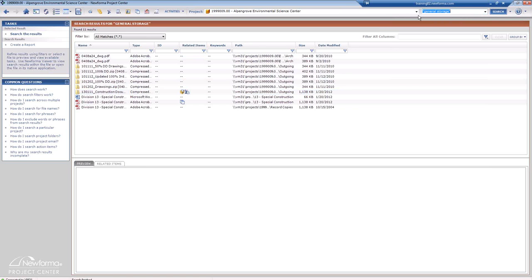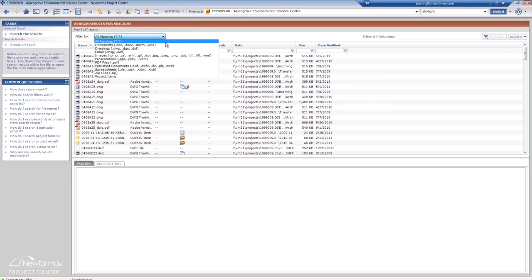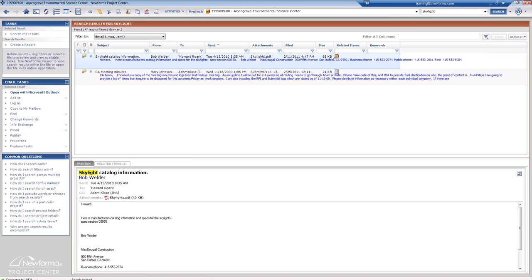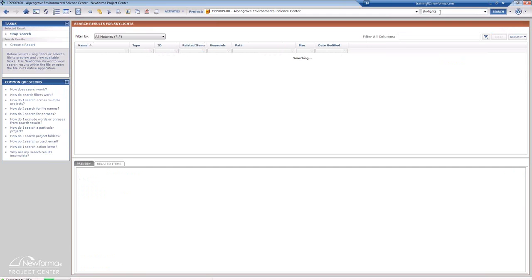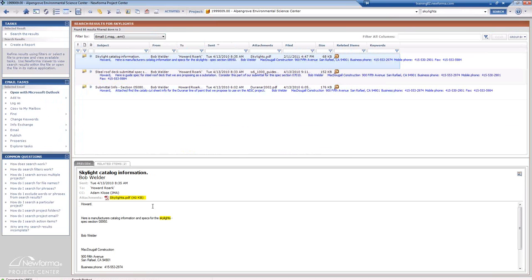And notice that I could have just as easily, let me go back to my skylight search here, which I have 147 results. I could have just as easily chosen something like email. And anywhere that that word is in the email, it will highlight it, whether it's in the subject, or if it was in, like this one has skylights, not skylight, but if I did skylights and I was doing email, when I highlight it here, it'll highlight it also in any of the attachments. So that's important to realize, is that when we file things in Project Center, it indexes not only the titles of things and maybe what's in an email, but also anything that's in an attachment.